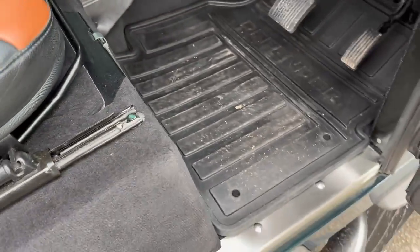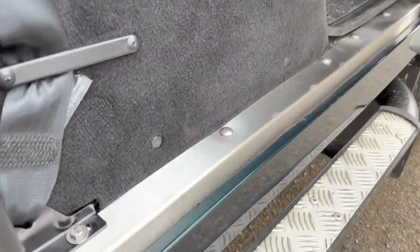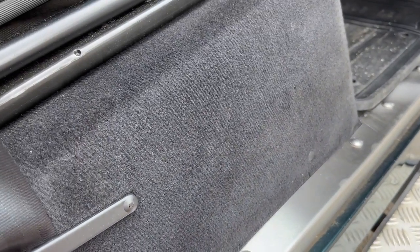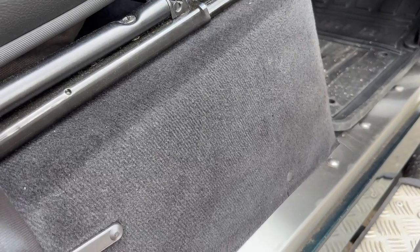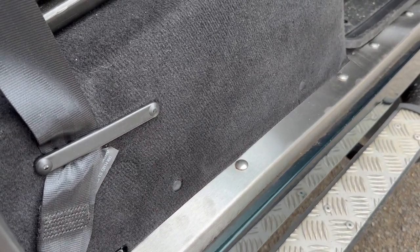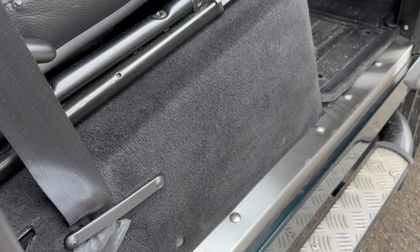During the soundproofing process, we've added a stainless steel finisher. So that's this section here. Brushed stainless steel. We like them in brushed because they hide any damage. You know, they're going to get scuffed as you're getting in and out. A lot of people ask if we could do them in black. Yeah, we can do them in black, but they're not going to be as resilient or as hard wearing, but it can be done in black.